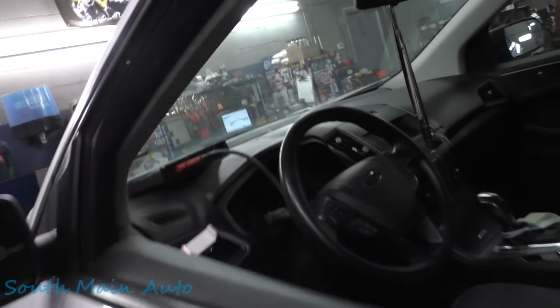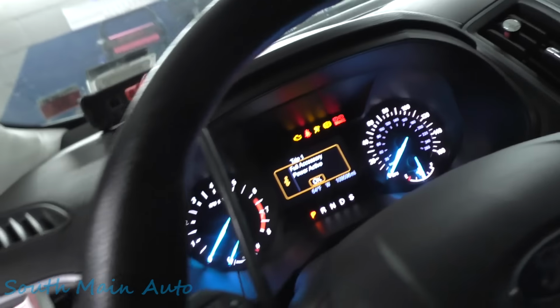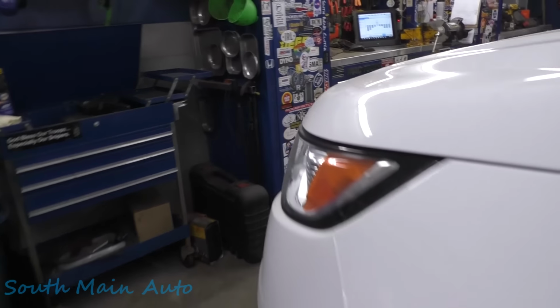Let's go see. I've got the Altel plugged in. I don't have it booted up yet, but let's turn the key on and see if it still throws the fault. Alright, good. So we still got the parking brake fault. Yeah, there we go. Service now.